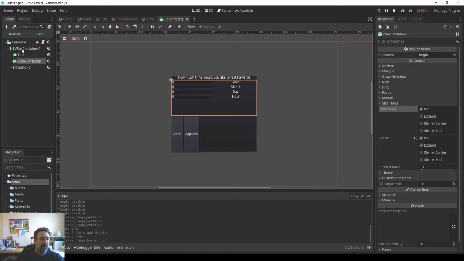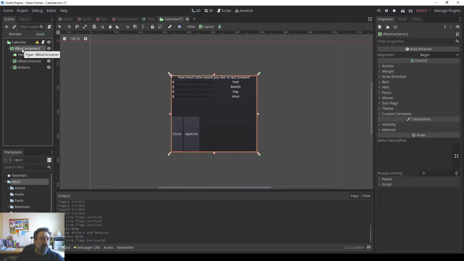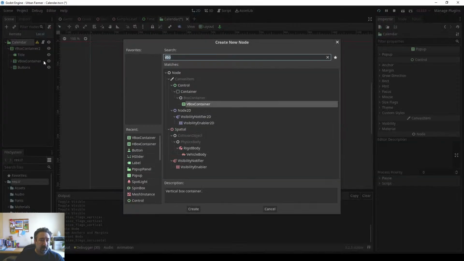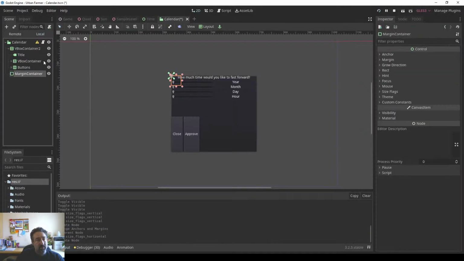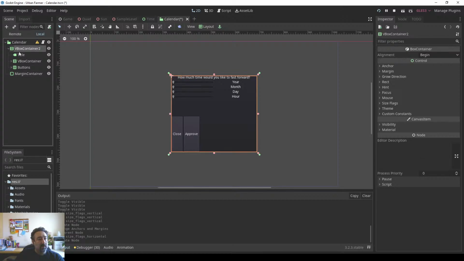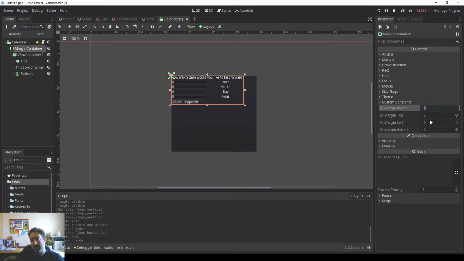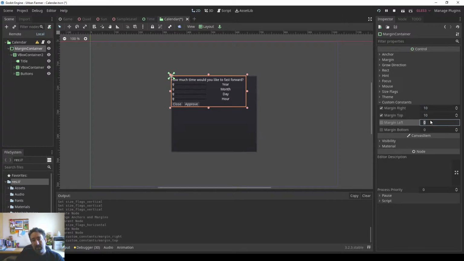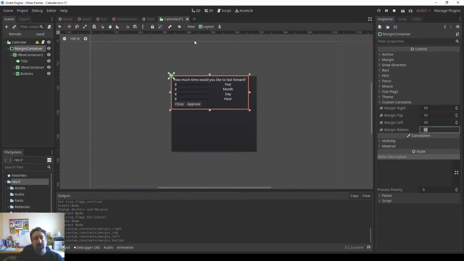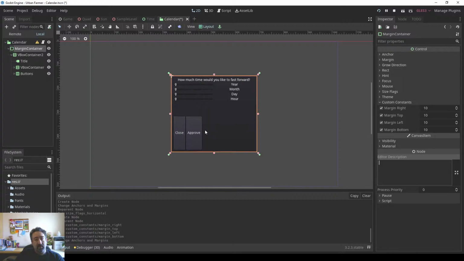We would generally have a margin on the side, and this one 10 pixels off the edge.